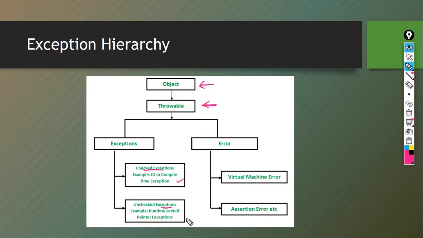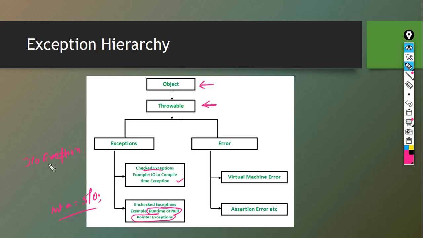So this kind of errors, like runtime exceptions or null pointer exceptions, can only occur at the time of running. The compiler cannot detect them at any cost, like an exception such as int a = 5 / 0. This kind of scenario cannot be detected by the compiler, and it comes under the unchecked exception category. And in the checked exception category, we have IO exception, which is one example of checked exceptions.